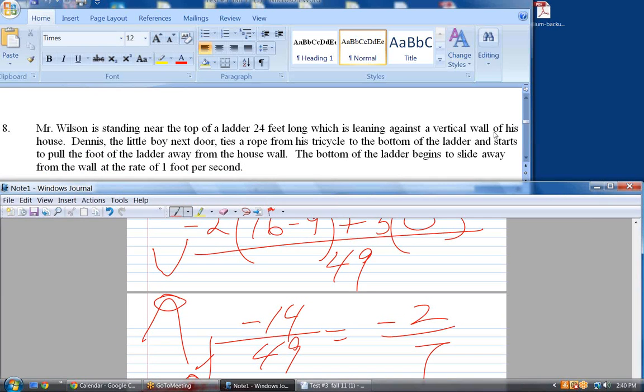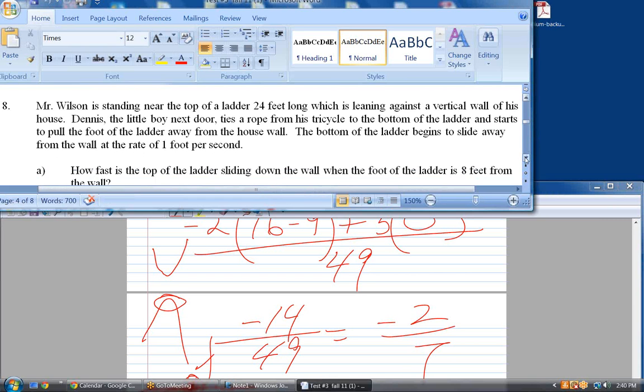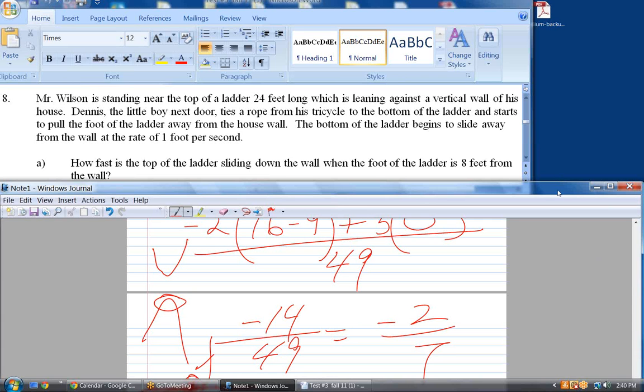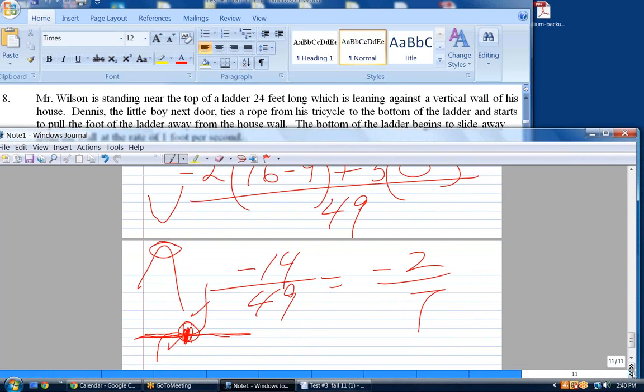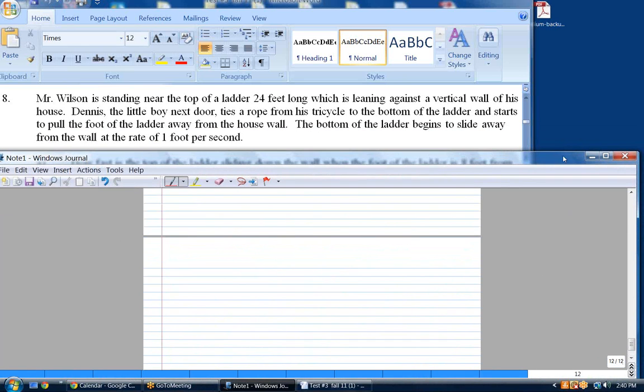Okay, this is a related rate problem. There we go. That's the page. I still got you? Yeah, so I was flipping through my pieces of paper because I don't have them in order, so I was trying to find the page number 8 on it.